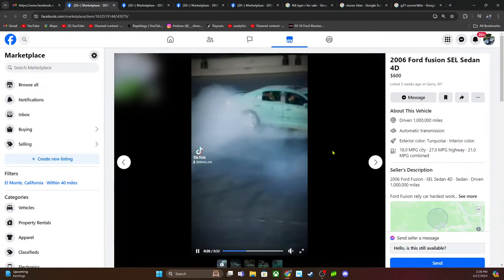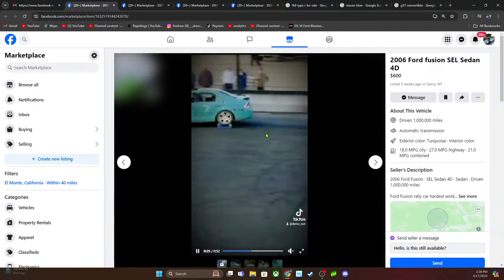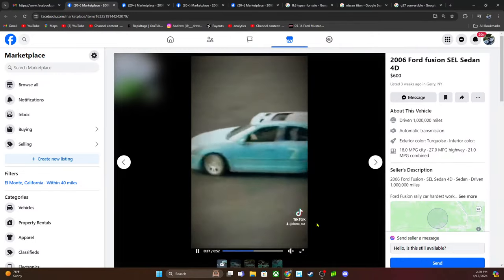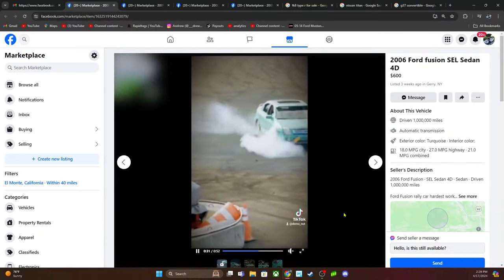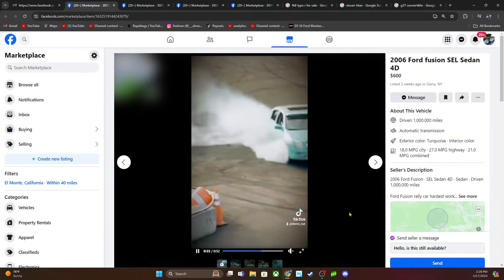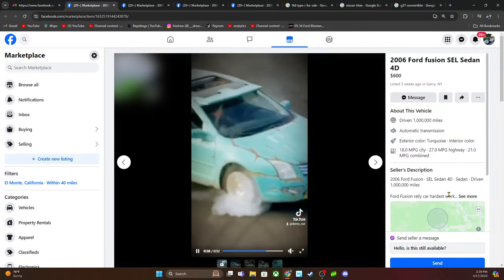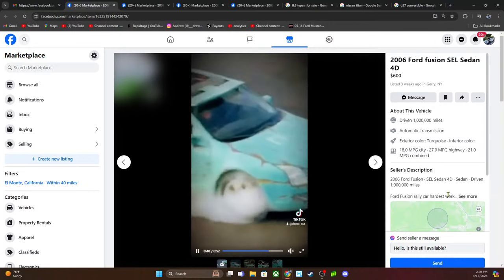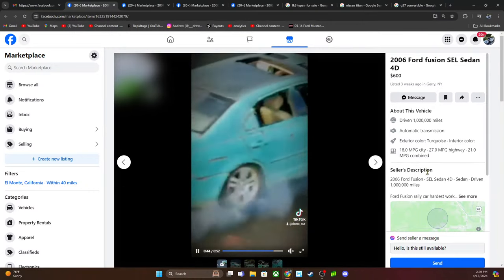Imagine going into a pit and needing to put milk crates or pallets underneath there. Hey, at least he's getting sideways. Look at that, dude. He's doing 360s, 540s. Oh, he's about to hit a 720. Holy shit. Sick ass edit, bro. Dude, this guy gets all the bitches. Did he do that with a car full of people too? I guess having that extra weight would help it go around.